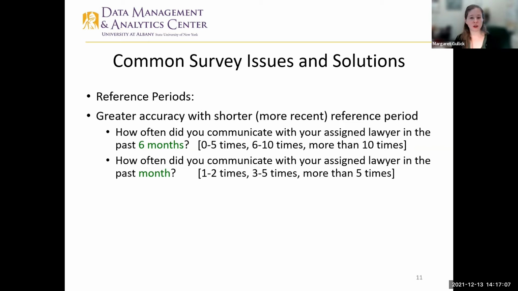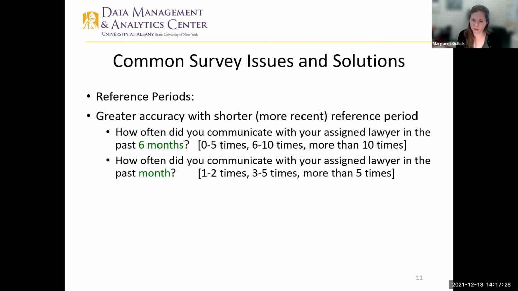Generally, there's a greater accuracy with a shorter or a more recent reference period. So how often did you communicate with your assigned lawyer in the past 6 months versus the past month? It's a lot easier for me to count back and be like, okay, just in November, how many times versus the past 6 months? I'm like, wait, how long ago is 6 months? How far back do I have to go? I guess it was about this many times a month.